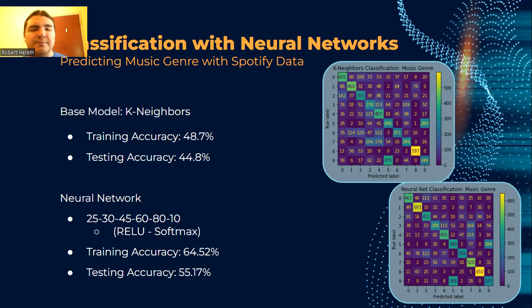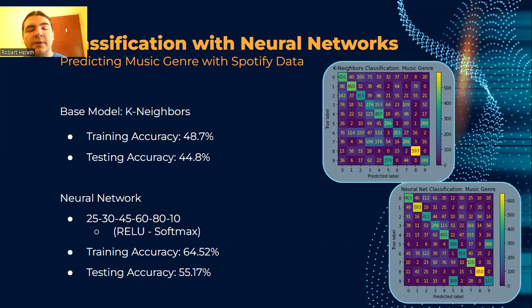Those 2 genres ended up being hip hop and R&B, which the K-Neighbors classification wasn't quite able to distinguish between. Finally, I made a neural network for this problem. Again, after tweaking with the layers for a little bit, I ended up on my final diagram as seen below. We have 25 inputs going into a series of different neuron layers, each growing in size, and then reducing down to 10 at the end to predict those genres.